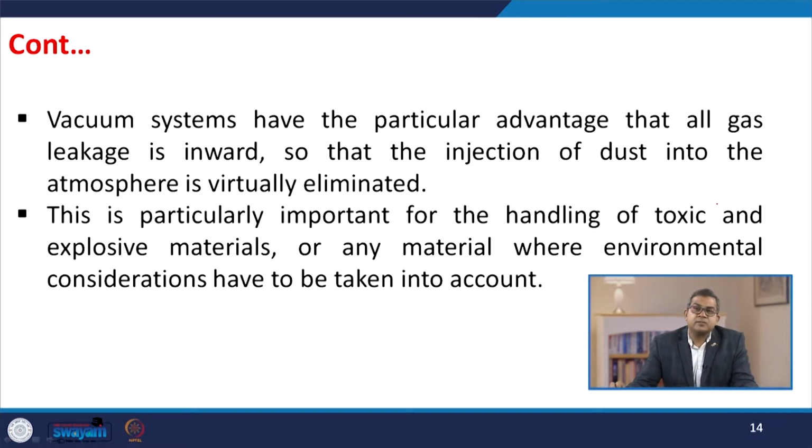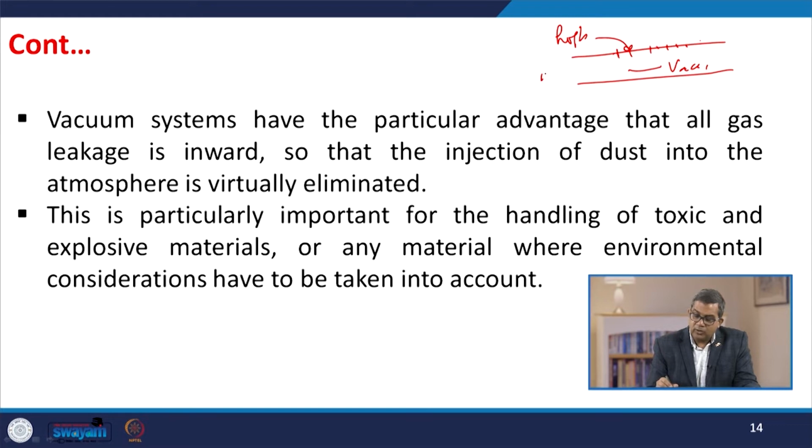Vacuum systems have the particular advantage that all gas leakage is inward. Like here, you have this vacuum system, and in case any kind of leakage is there, because you have the vacuum over here, and this is the high pressure zone and that is the low or negligible pressure zone, obviously the leakage will be inward, so that the injection of dust into the atmosphere is virtually eliminated, because nothing will go out. So, any kind of contamination to the outside atmosphere is virtually eliminated.